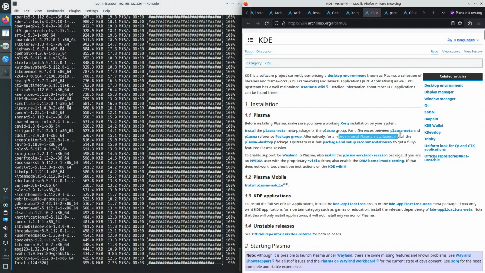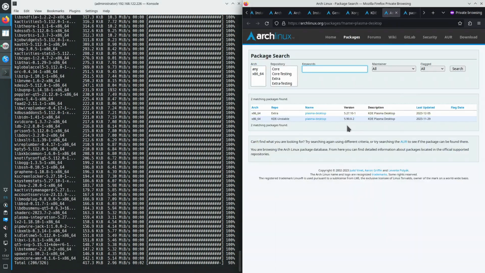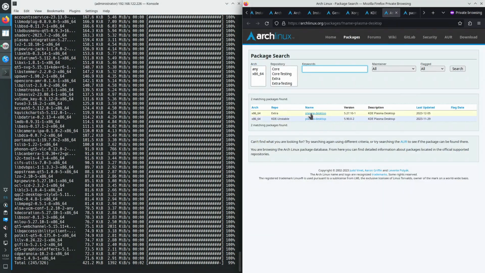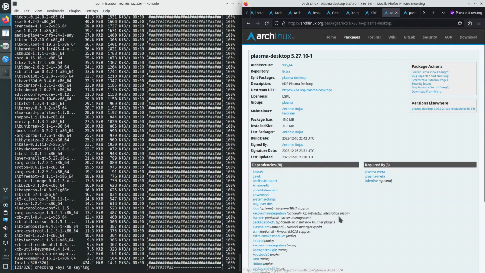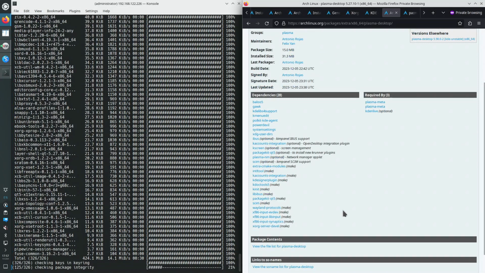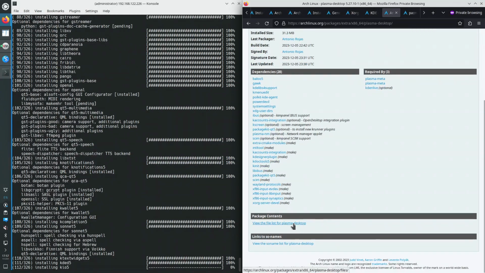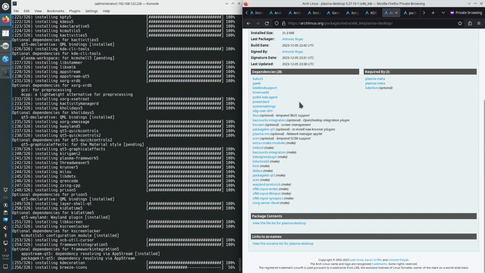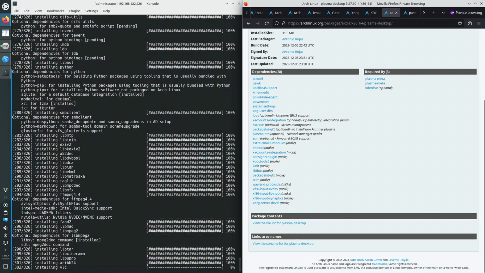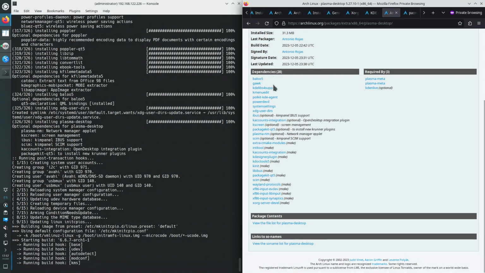For a more minimal Plasma installation, there's the Plasma desktop. How minimal are we talking about? Dependencies 28, where are they?